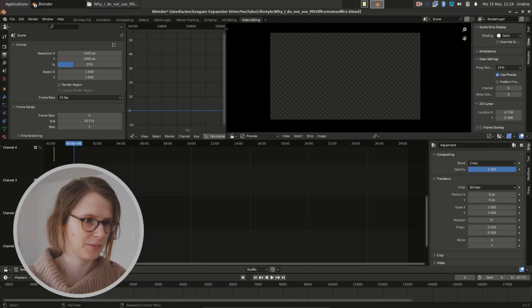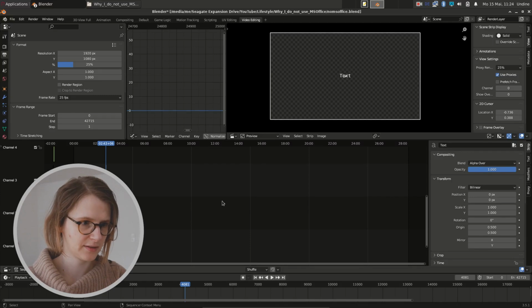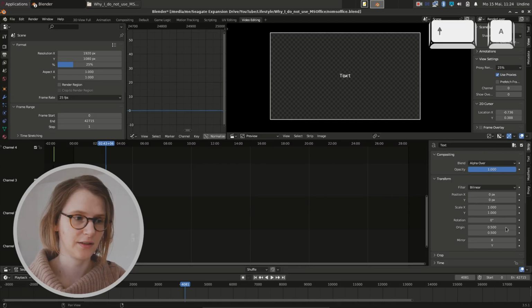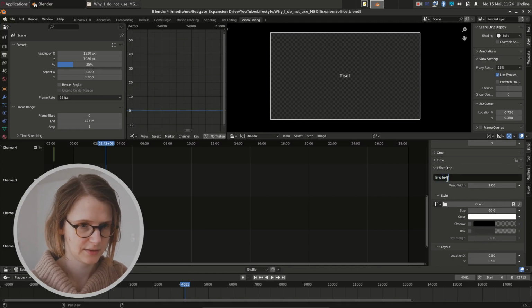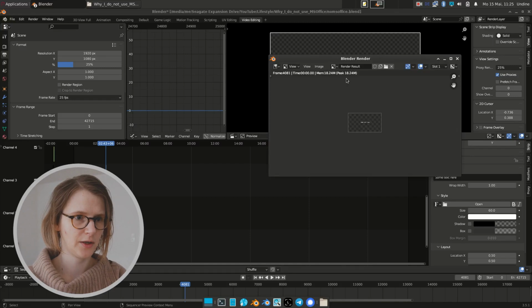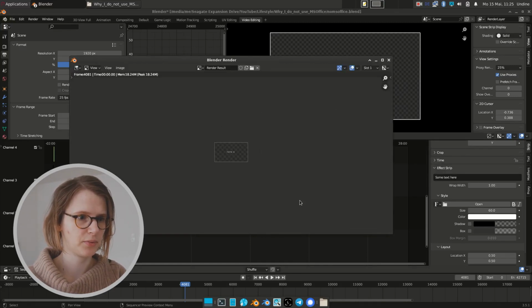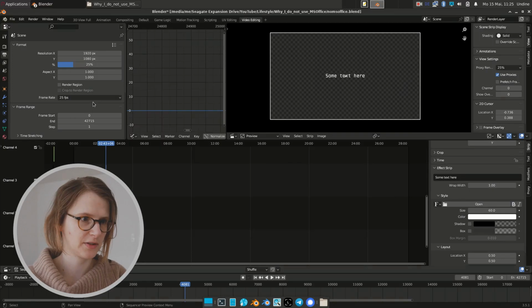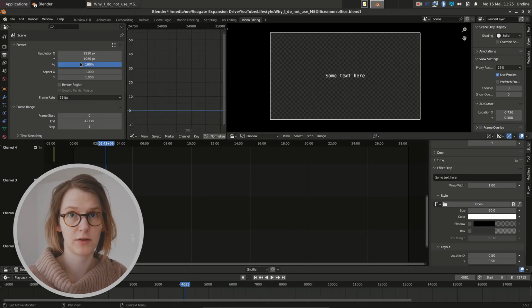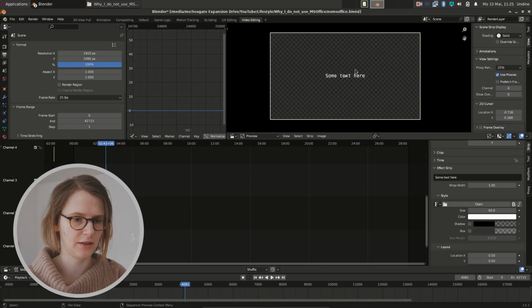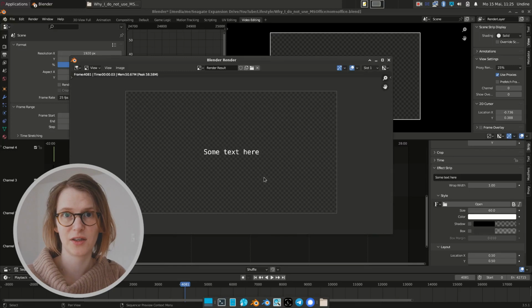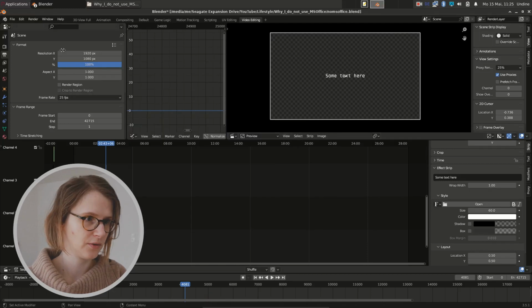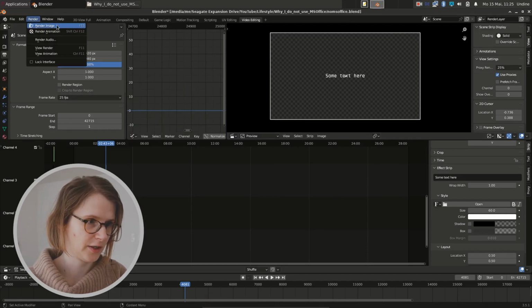I want to give you an example. Let's just put in a little bit of text here. I press Shift A and then click on the text, and I'm just gonna write some text. And then press F12, and that will give you a render preview. So this is the 25%, but now if I want to make sure that everything looks nice at 100%, I enter 100% here, press F12, and then I have my preview, and this is how it will look in the frame. This is how this very frame will be rendered. So you can also do this by clicking here and then render image.